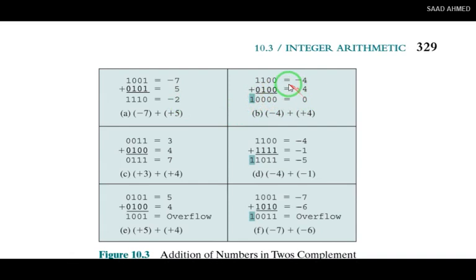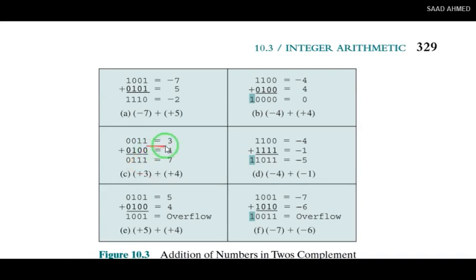Next, look at this. Minus 4 is represented by 1100. This one is representing a negative number, and this 0 is representing a positive number. It's a positive 4 and a negative 4, and if you add them together, you will get 0000, and there is a fifth bit, which is 1. But since we are in the 4-bit system, we will only consider the 4 bits, and those are 0, which is indicating it's a 0. So 4 plus minus 4 is 0.